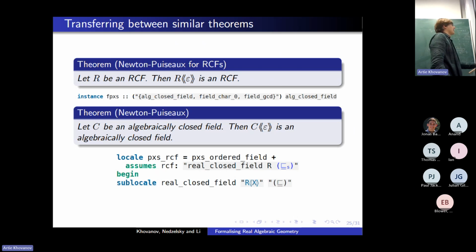See, this one is locale-based and set-based, and this one up here is type-based. And it's actually just showing that everything with all of these sorts also has this sort. So it's adding something into the type class framework. If you're an algebraically closed field of characteristic 0, and you have a GCD on your field, that third condition shows one of the constraints of the type-based framework.